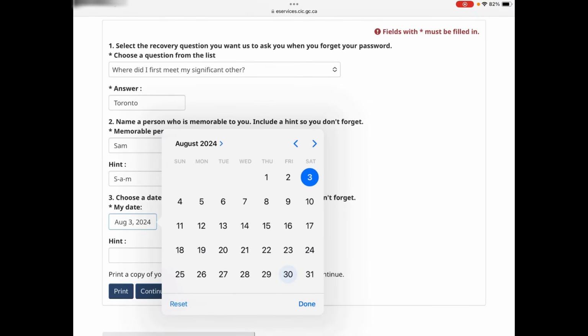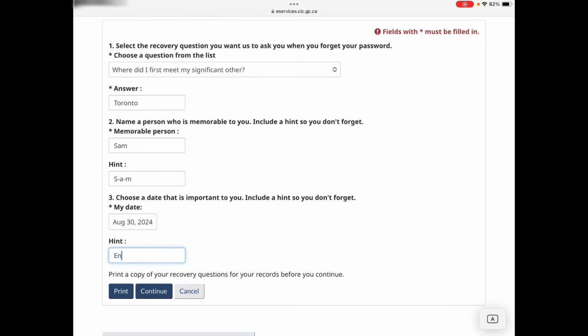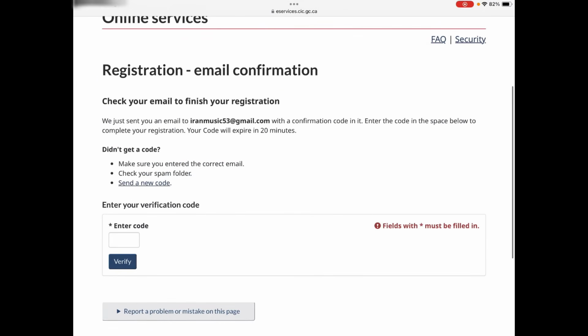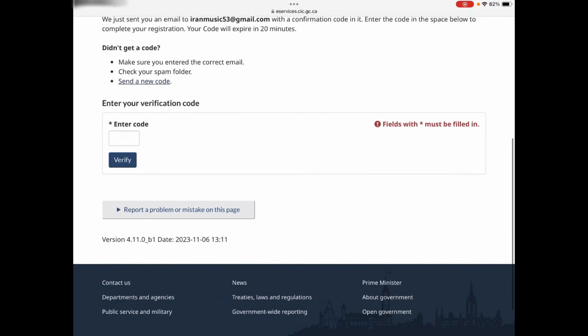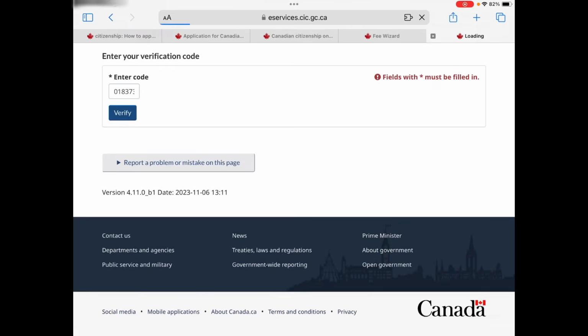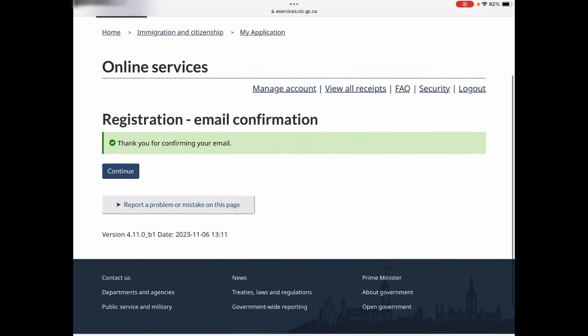It must be something that you never forget, because they might ask you to answer these questions. After you're done, you just click on continue, and they're gonna send you a code to the email that you provided, and you just enter that code here and you click on verify, and it's gonna give this green message.